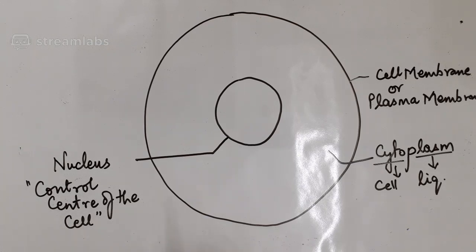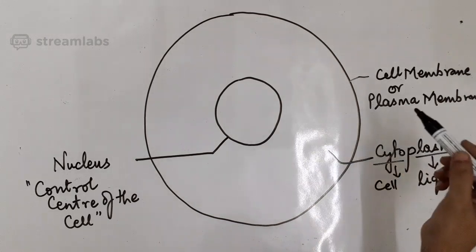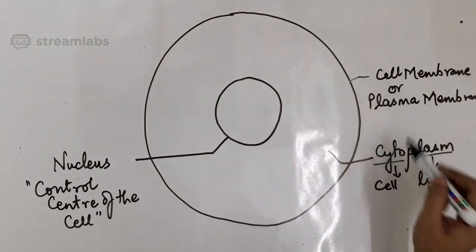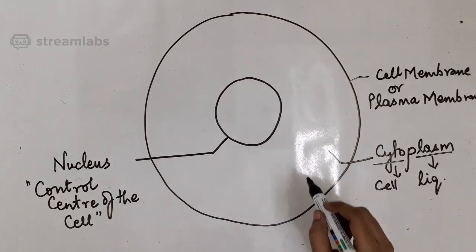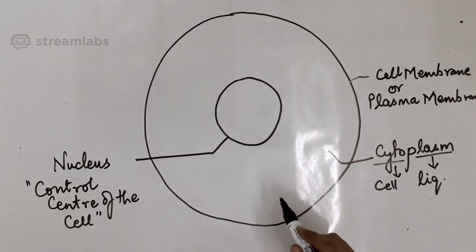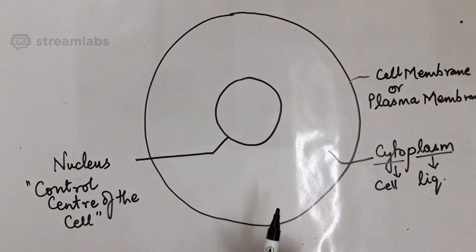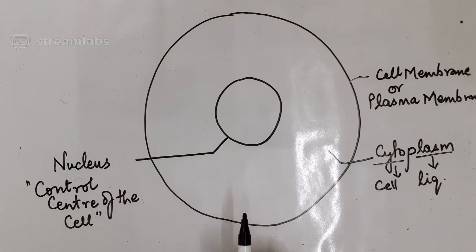For example, as you all know, plants have a cell wall, and the basic structure of the plant cell and animal cell comprises these three parts: cell membrane, cytoplasm and nucleus. Other cell organelles are the common cell organelles in the plant or animal cell, and in animal cell there are certain cell organelles present which are absent in plants. Cell wall is only found in plants, which is made up of cellulose, a complex carbohydrate.